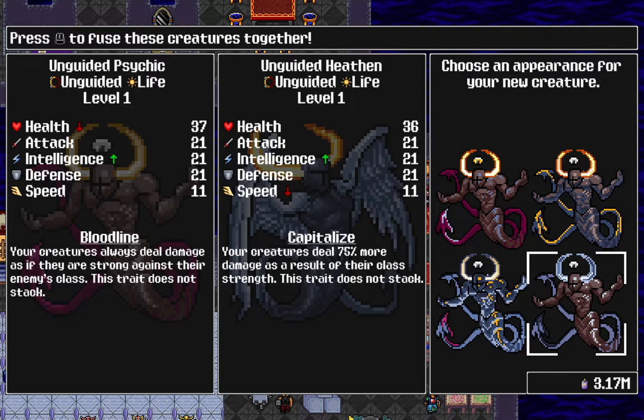Alright, out of these images, I do want them to look a little bit different than the default. Like, I like the look of the top left one best, but I want them to look just a little different. So, I guess this one.